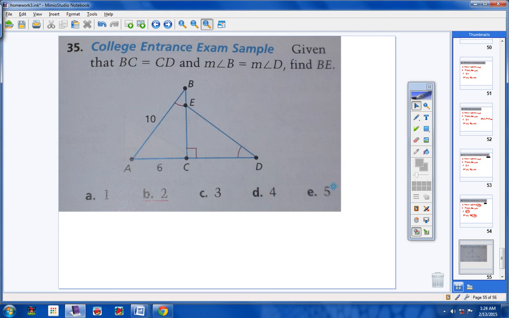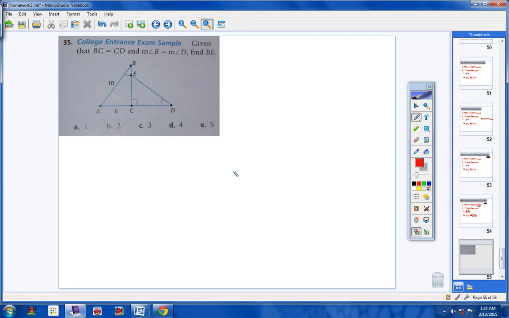Alright, very quickly, college entrance exam things here that we do. Alright, I'm going to shrink this, and you could look in your book, because I'm going to copy these two triangles over, okay? So here's the one right triangle here, and it's a little bigger than the other right triangle, or a little taller than the other one, okay? So we have a length of 10 here, and it says BC equals CD, okay? So where's CD at? Okay, so I know this side equals this side here, okay? I know this is 6 right here.